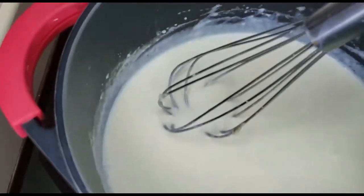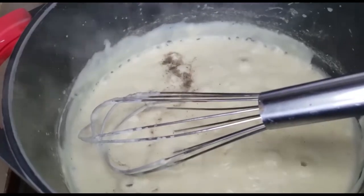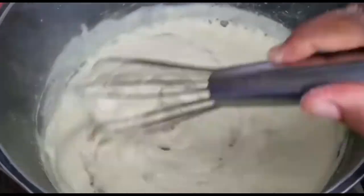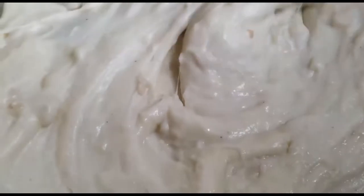So ours has really been on the heat for some time, and as you can see, it has thickened up. So I'm just going to go in with black pepper and salt, just to give it some little taste. And then at this stage, you can just remove fire, just like I did, and then you add in some cheese. So I added in some mozzarella cheese, just off camera, I'm sorry. But then, yeah, that is why it's sticky.